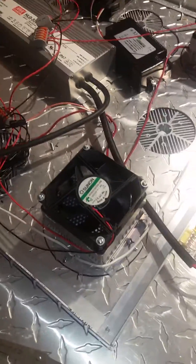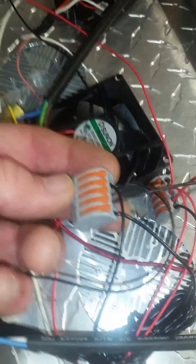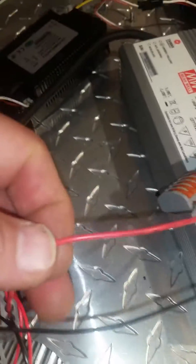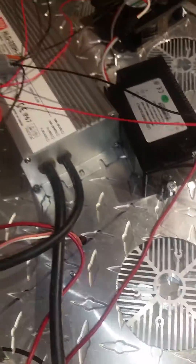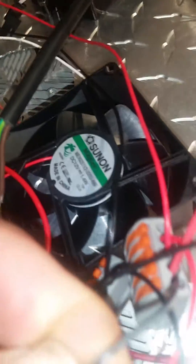Alright, now we start on the wiring. The red and black wire is coming out of the fan. You can use WAGO connectors to connect them all together. Put three on one connector, three on the other, and then criss-cross the wires from one WAGO to the other so all six are connected in tandem. Then one wire coming from the power supply into the ground and into the hot.